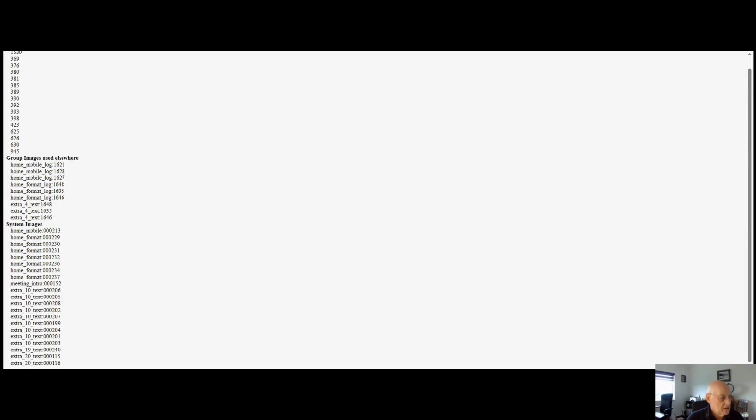Right. So you could just run this image check anyway. It'll be in the administrator section of the admin site to use in 14.7. The bottom section there shows system images that are actually being used. And this is probably the most useful thing: these are the ones that are being used, and therefore you can assume that the system is not using any of the other ones. So they can then be deleted if you want to get rid of them.